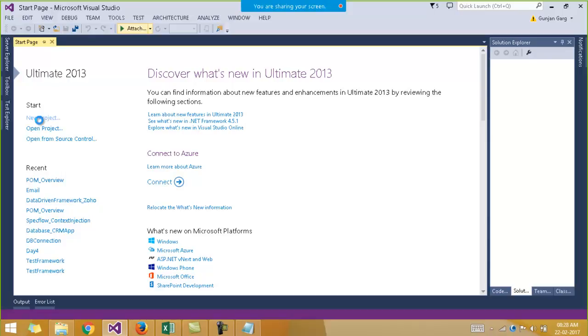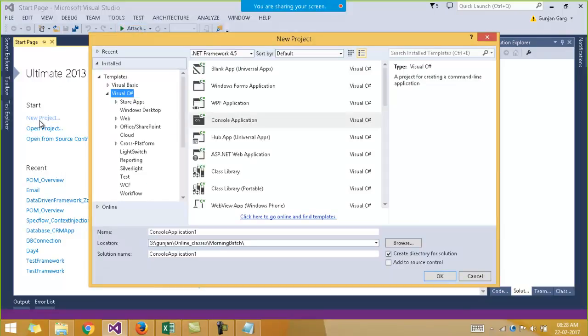And I am assuming that you know the basics of the programming language, right? The functions and everything. Fine. Now, when you click on New Project, this window comes up which asks you which type of project you want to create. With Visual C Sharp, we have various options, various kinds of projects you can create in a Visual Studio application. If you want to create a blank application, Windows Form application, so if you want to create a desktop application, then we select the Windows Form application.